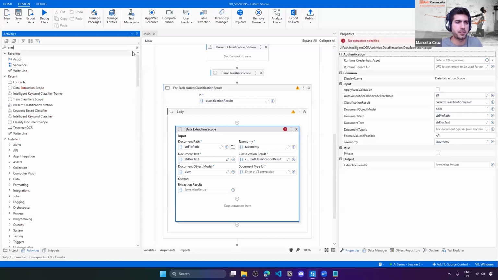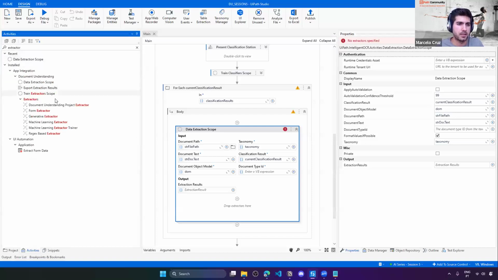If we search here on activities, we can see that we have a lot of extractors that we can use: the form extractor, the generative extractor, the machine learning extractor, and the regex based extractor. For our use case, which is invoices, so semi-structured documents, we can find the same type of data on every invoice: the date, invoice number, total, and the table with the item description, quantity, and unit price.